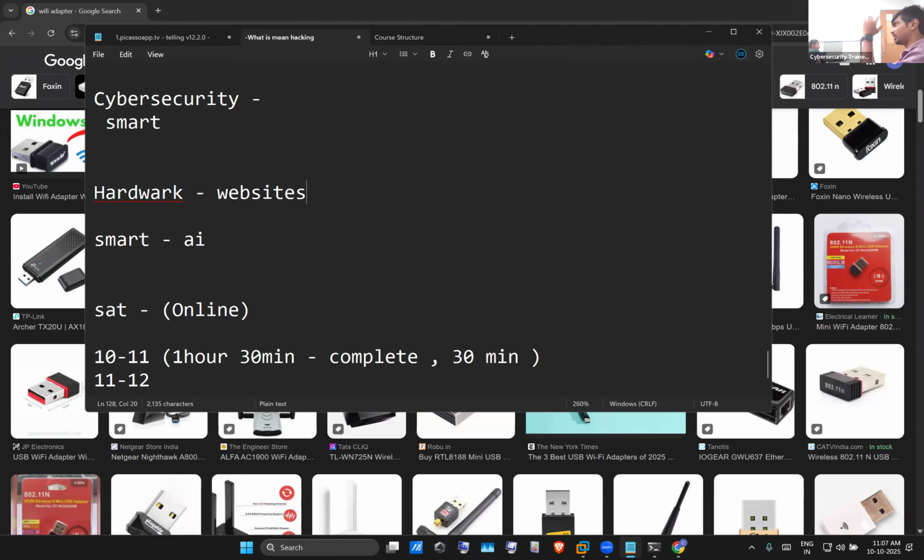I have assigned you the task, you just enter the prompt in the AI and it shows you the output. This is the smart work. You're saving time. Hard work is that you are visiting the websites, videos, recordings, and all those things. With smart work, the AI scans the whole internet, and after scanning, it creates a format and shows you the output. This is hard work and smart work.